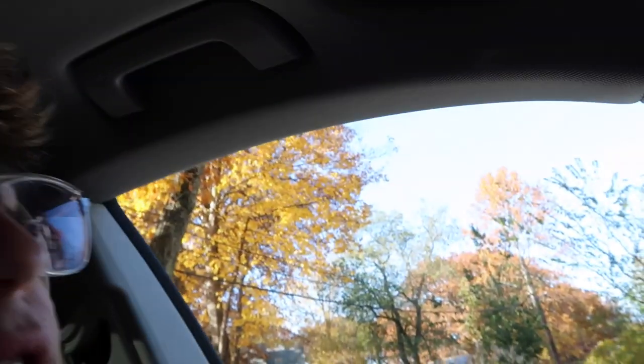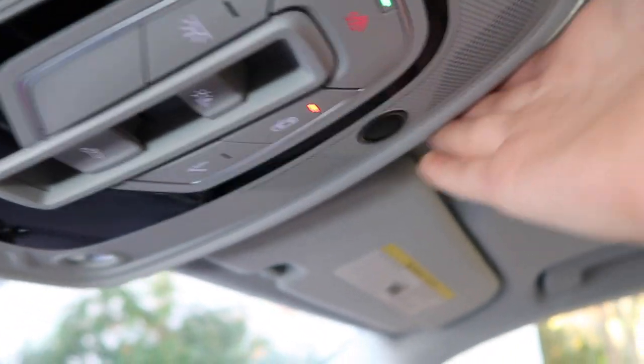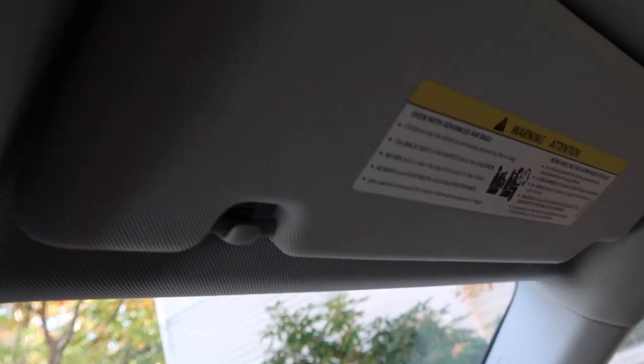What I don't get is this headliner. In a car like this, you'd expect the headliner to be lined in Alcantara or at least be black. But no — it's actually a normal off-white textile headliner, which is just ridiculous. You're never going to touch the headliner, but for looks-wise, this stuff is honestly kind of crap. I don't know why you still put these in luxury cars. As you can see, stuff like this happens — it stains and gets marks on it from wear and tear, and it's all around the car.